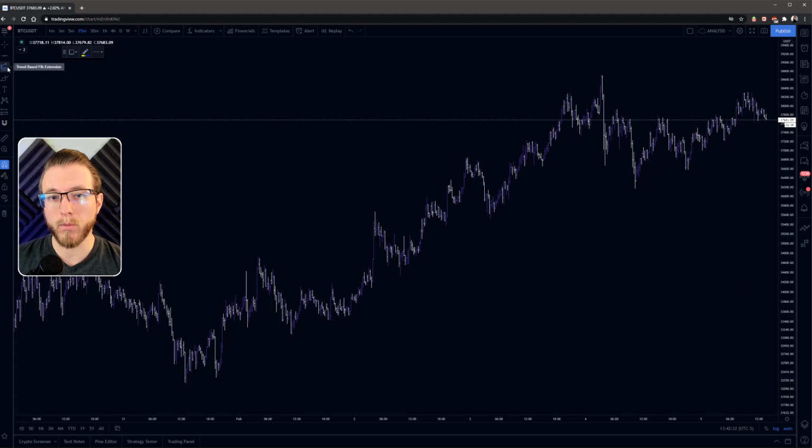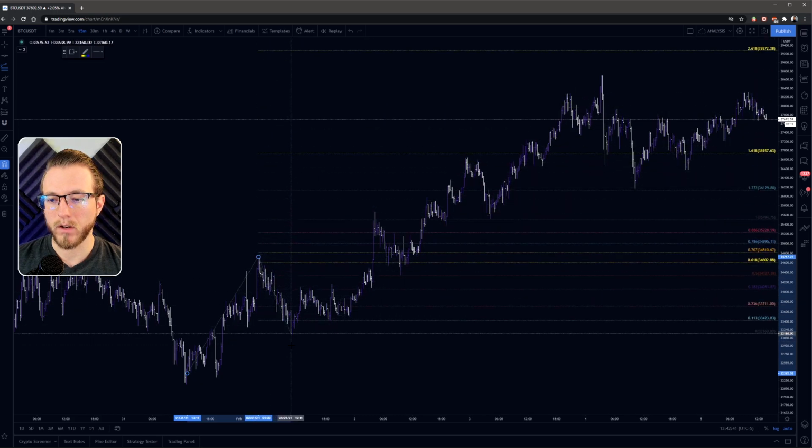So this is going to take 3 points and you're always going to want to be drawing this from left to right, okay? Don't draw backwards or any of that. You don't read right to left. You don't draw right to left. So just keep it left to right, okay? Starting on the left here from our pivot low, we had this swing up, and you can project that against our next pivot point, right?